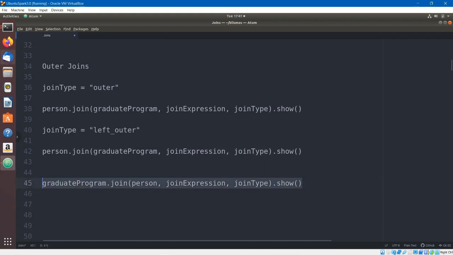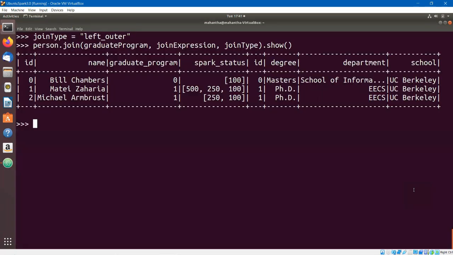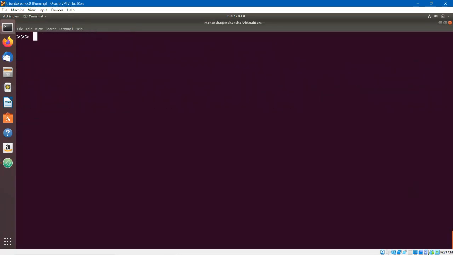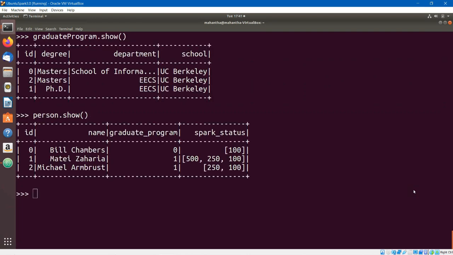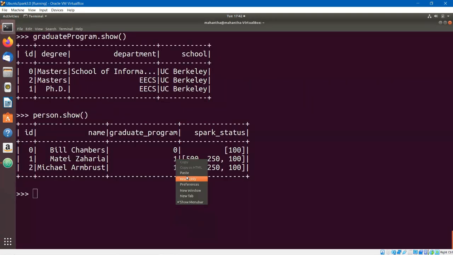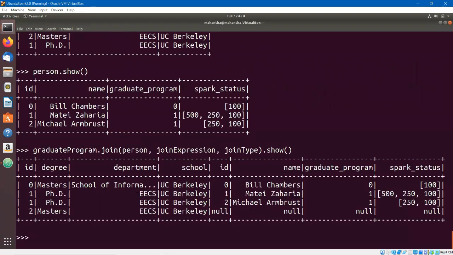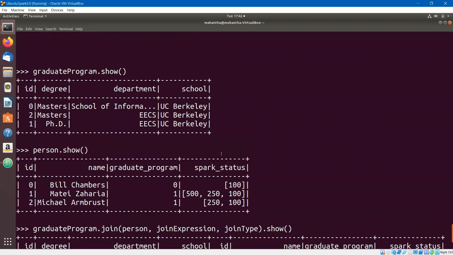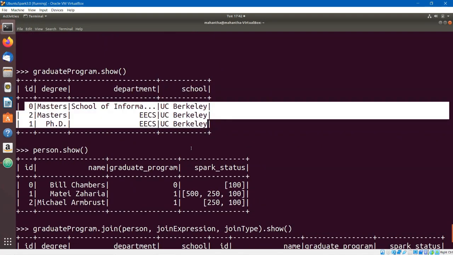Let me go ahead and execute this, and show this data frame. Now we are working on left outer join. There you go. In the left, we have these three records, that is 0, 2, and 1 on the graduate ID.